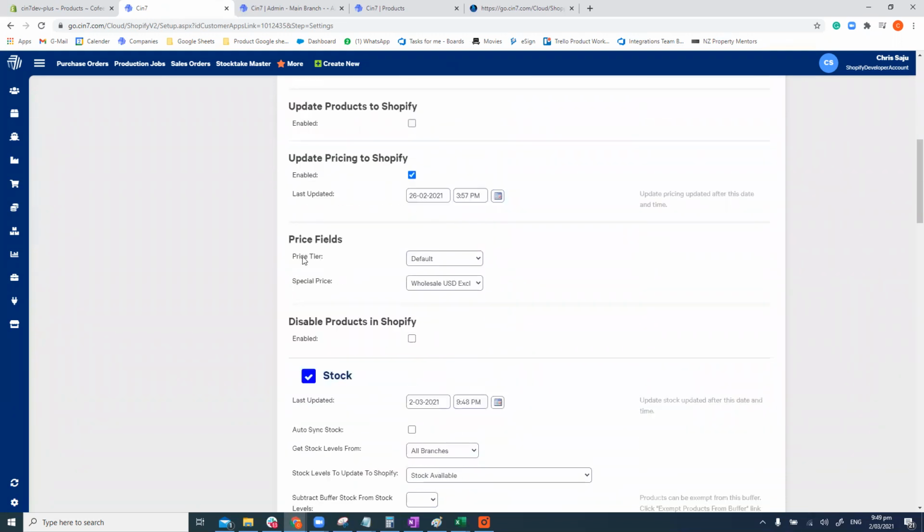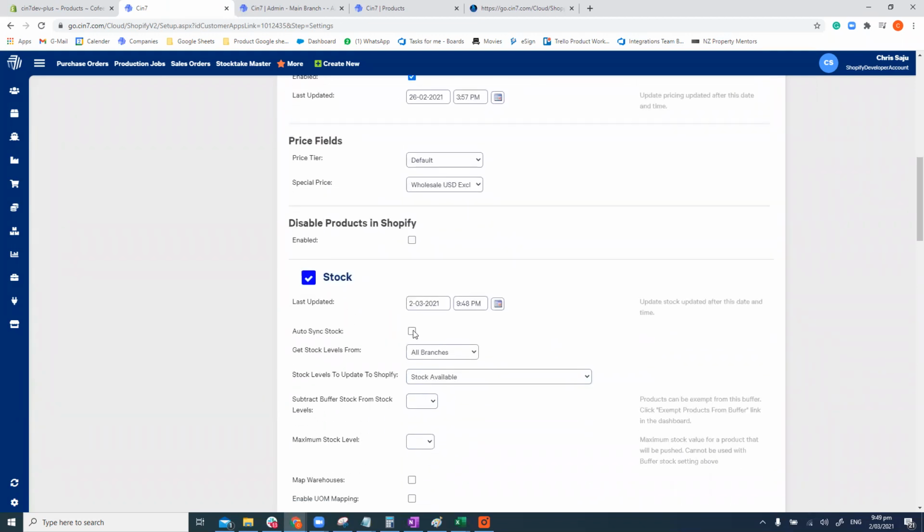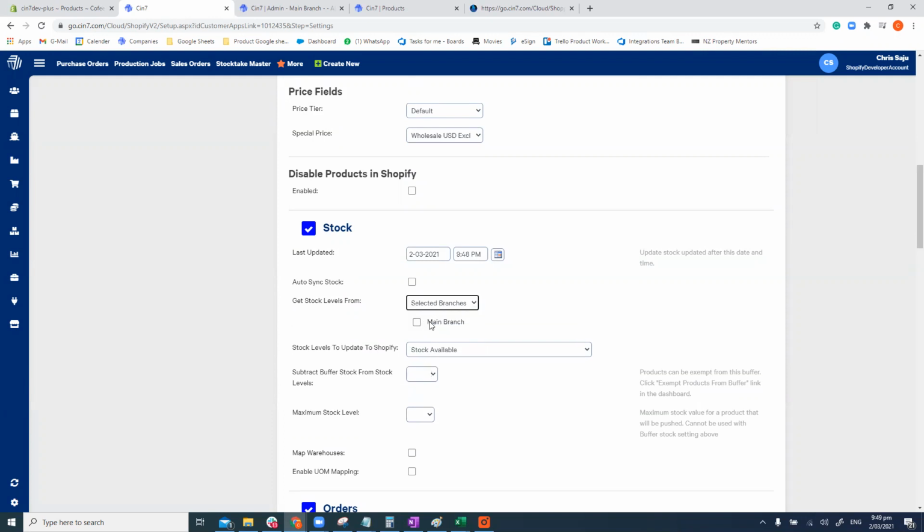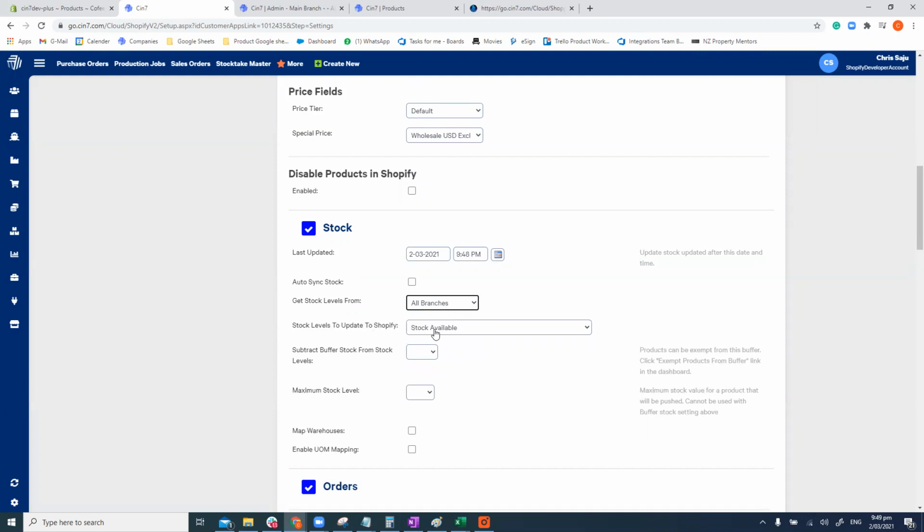That is possible. Disabling products in Shopify through Cin7 is also possible. Stock numbers, like I said, we can automate, so it runs at a maximum frequency of every 5 minutes, and you get the option to choose. We have multiple customers with multiple warehouses, branches and retail stores, so you get the option to choose which stock to be pushed across.